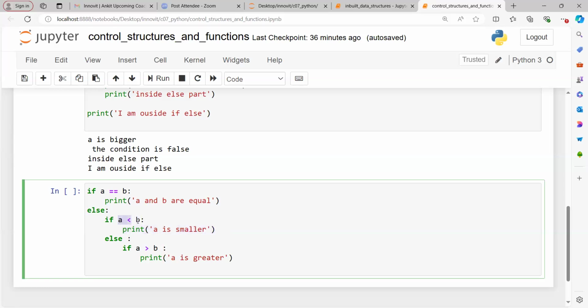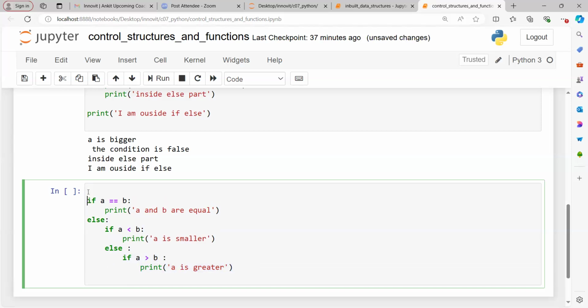If this condition is false, the flow of control will go inside this else. It will check, okay, I have another if. So all these if statements, the next following statements will be under the scope of this else until and unless it finds something exactly below else. It will keep executing, understanding that everything that you have written is within the scope of else. Now within else, again, you have if. Within this if, you have one statement. So what we have written is this is an example of nested if else.